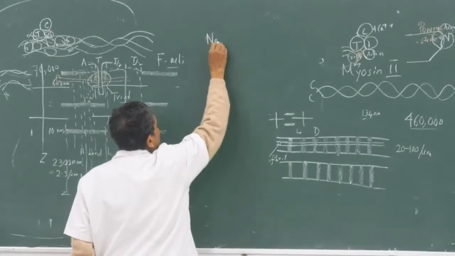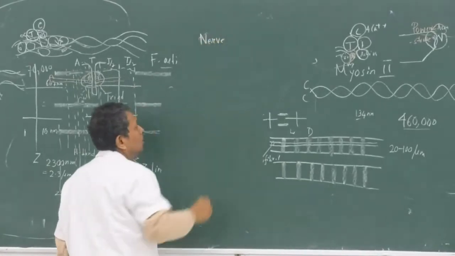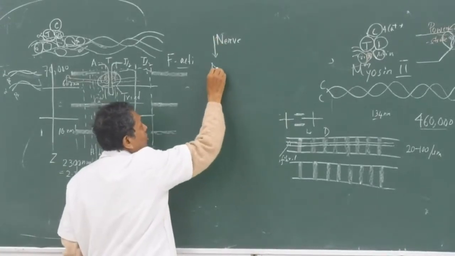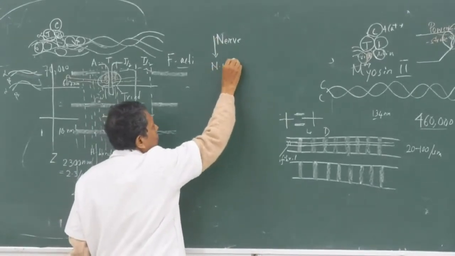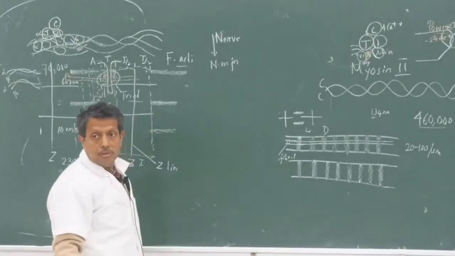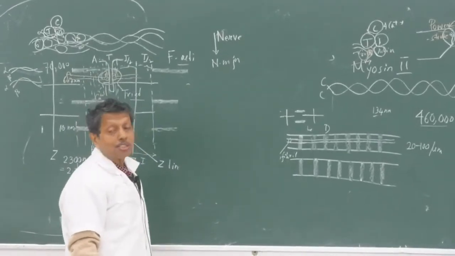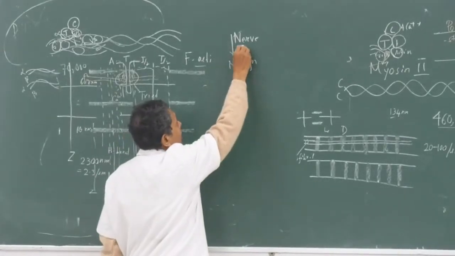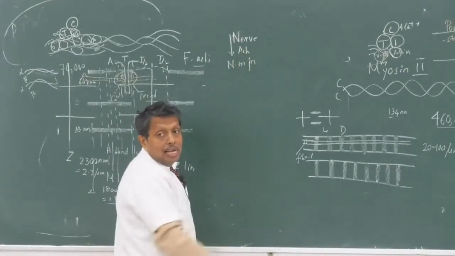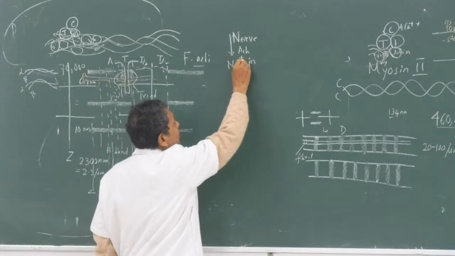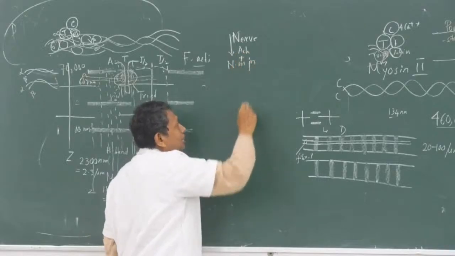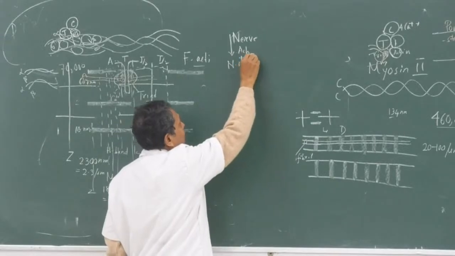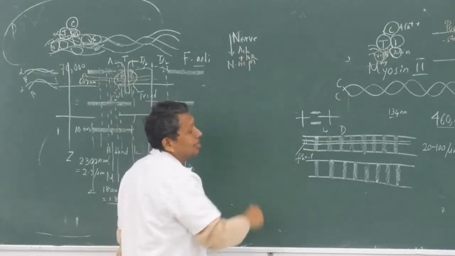From the nerve, the lower motor neuron, the action potential is coming to the neuromuscular junction. And from the nerve, there is the liberation of acetylcholine. Acetylcholine will be released, and that will combine with the nicotinic receptor, the muscle type of receptor, of the muscle at the neuromuscular junction.